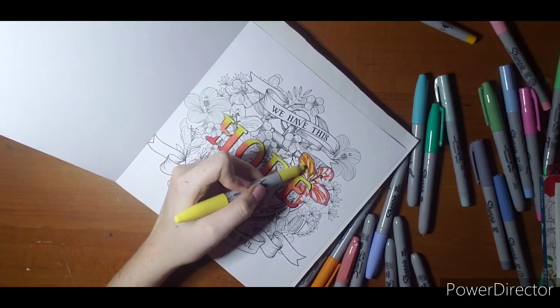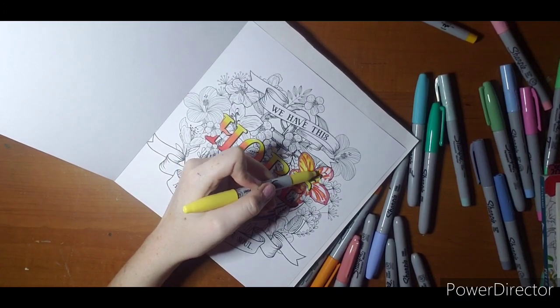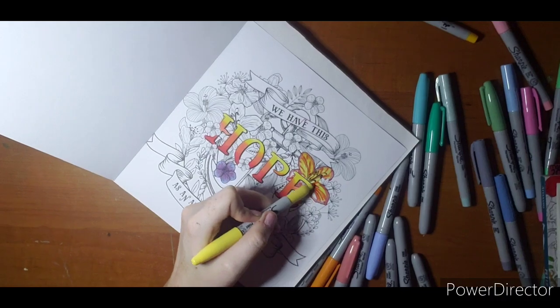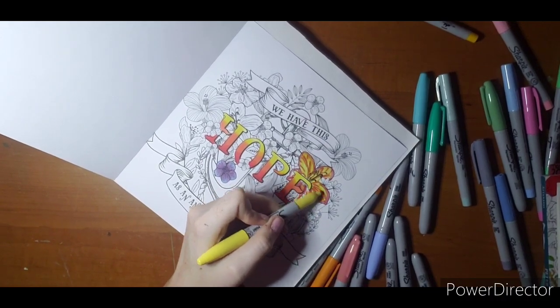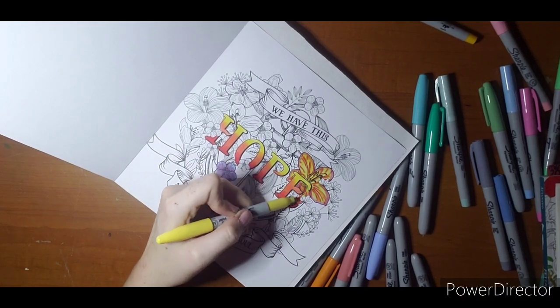So I don't like that color combination. I like the orange and the pink. So I think that's why we try things out. If you don't touch it with the yellow, it's not bad. But if you do, it's a little ugly.